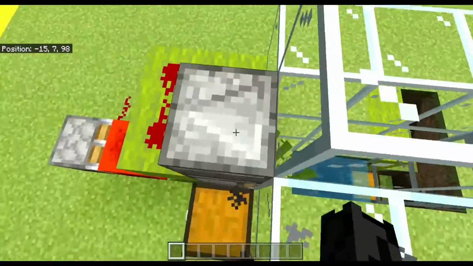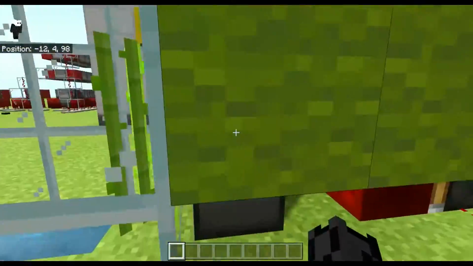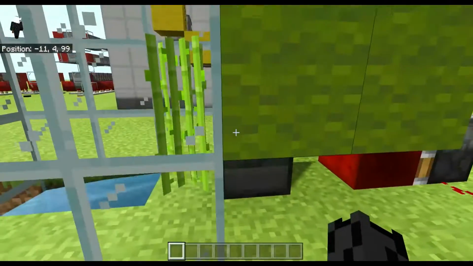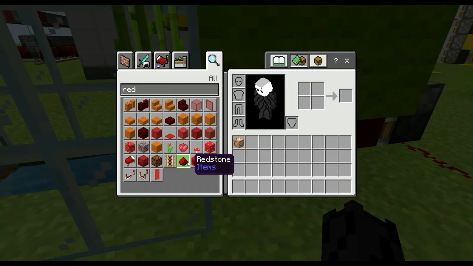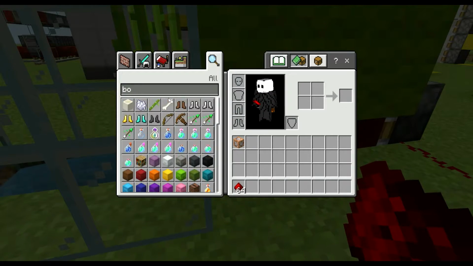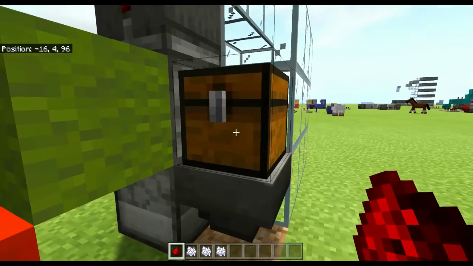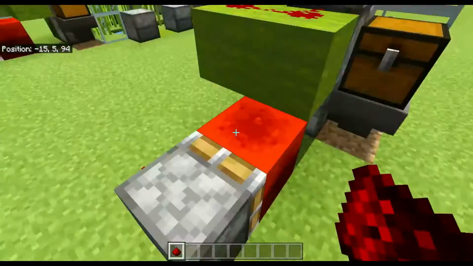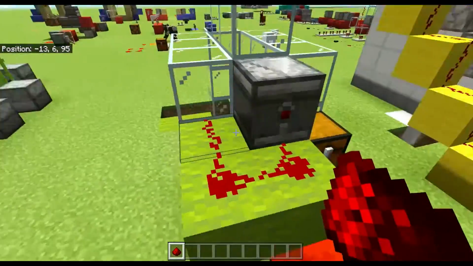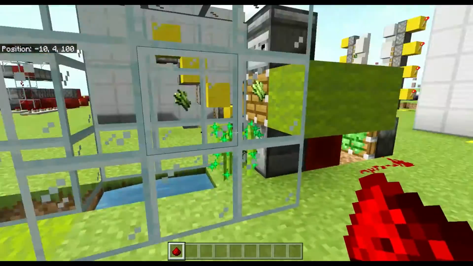So what it does is that whenever the sugarcane grows up to its full height, the observer senses it, sends a signal down into this piston, and then it just goes crazy. So here, let me grab some redstone and bone meal and I'll turn it on for you guys. Okay, so what happens is you go in here, you dump in the bone meal, and then you wait a few seconds for it to load because this goes pretty quick. And then you place redstone right there and it starts to go nuts.